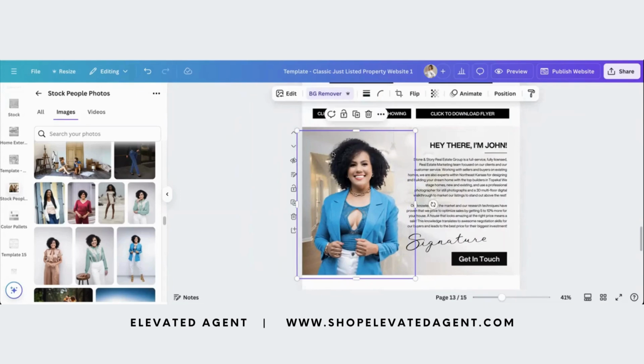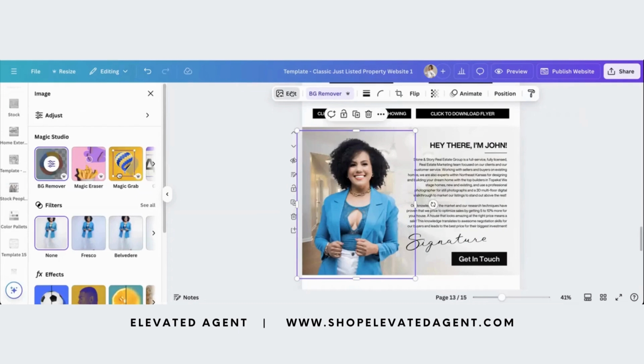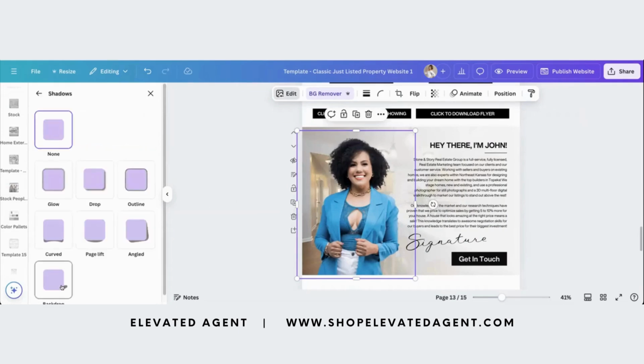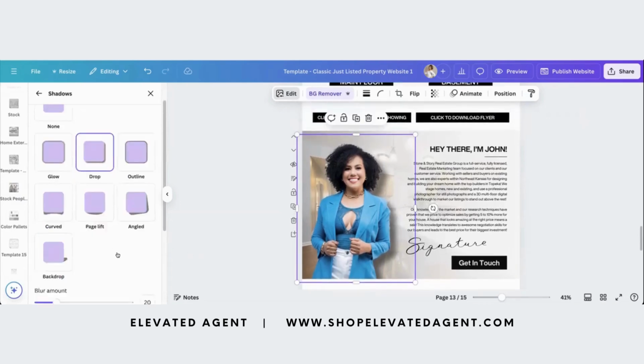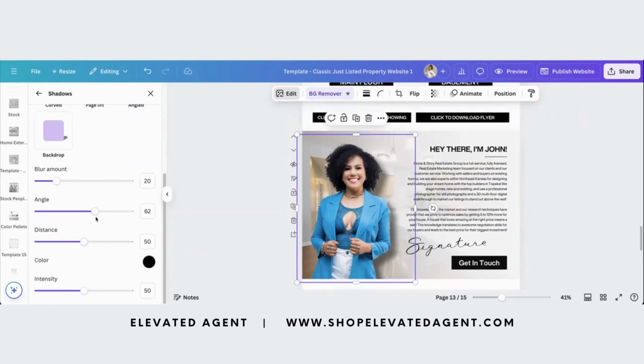We're going to put a little bit of a shadow on her. I only like to do this because it adds a little bit of dimension to the design, and it does make you pop off the page a little bit, just giving that extra texture. And it just looks professional. But I'm going to say if you do it too much, it definitely takes out the professionalism. So if you do this and you just leave it right here, that does not look good. We are going to adjust it and make it look like it actually fits into this scenario.